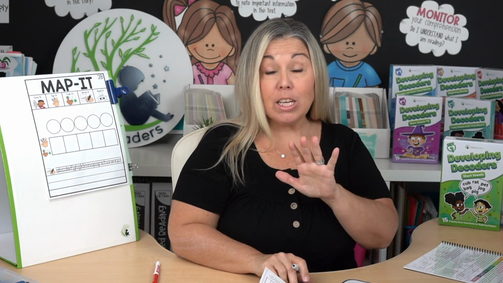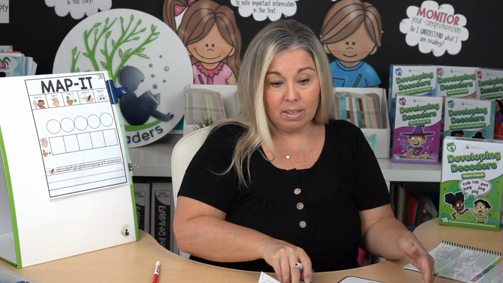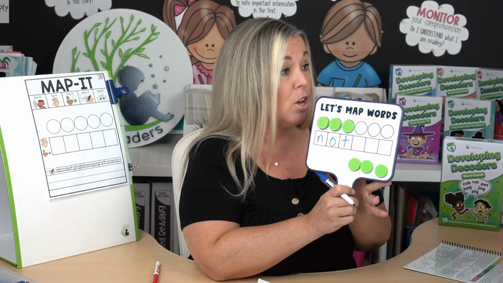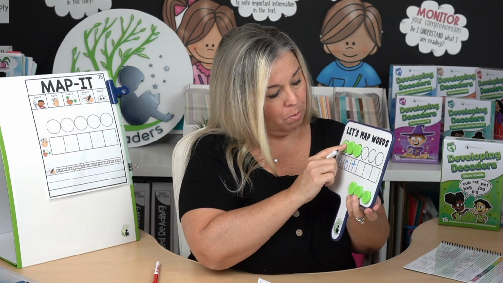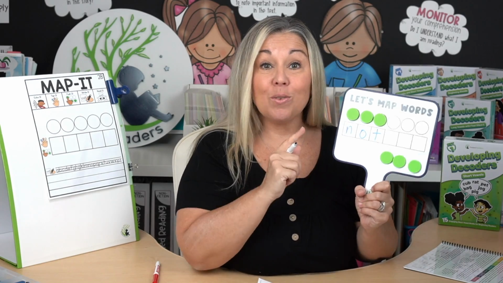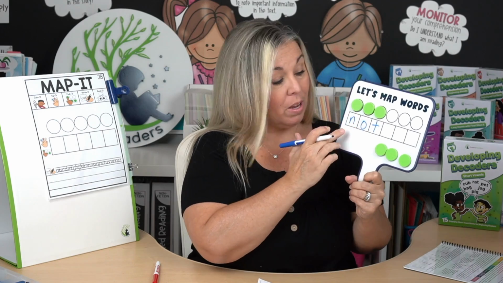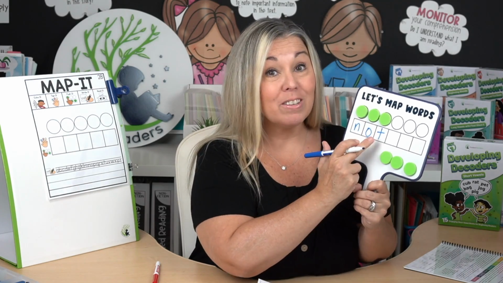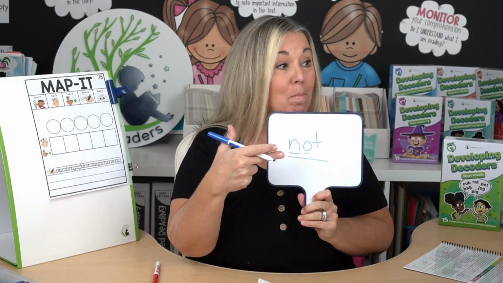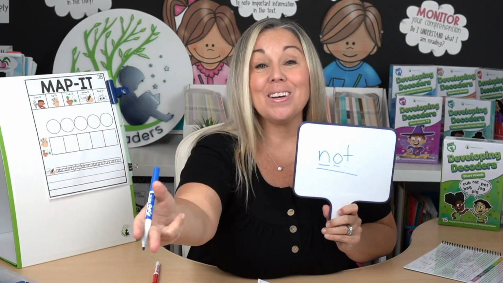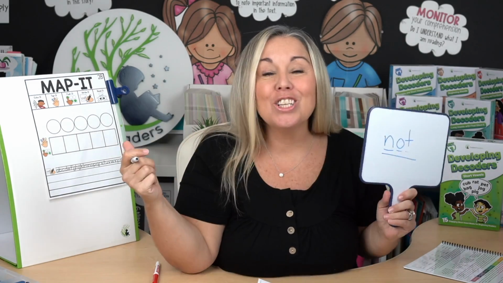They have dry erase markers in their little pencil boxes or pencil cases, and then you can hand these out. So there, we wrote the word not. So now I say, boys and girls, show me your word. Do we have our 3 phonemes up here and our 3 graphemes or letters here? Let me see. And then I say, good job. Does your word match my word? Does your not match my not? Good job, boys and girls.